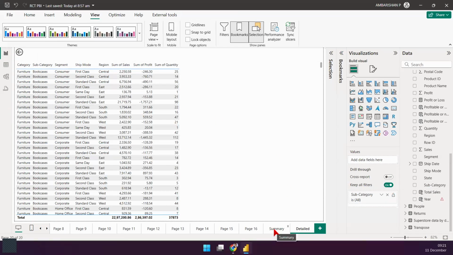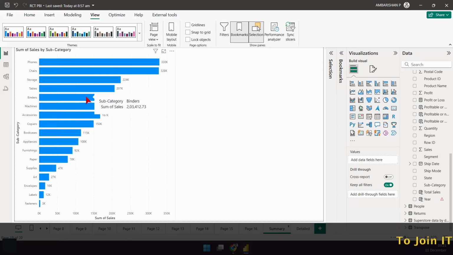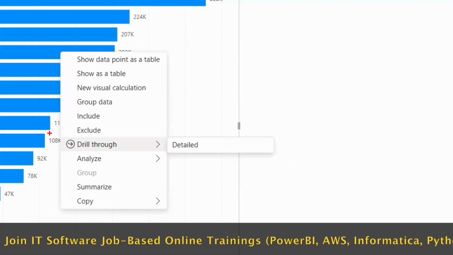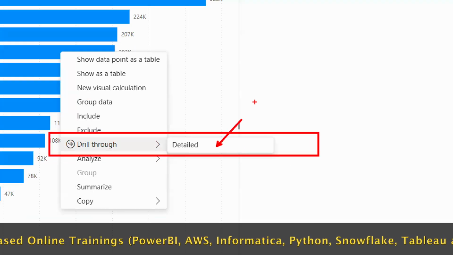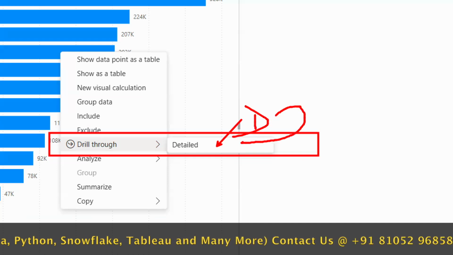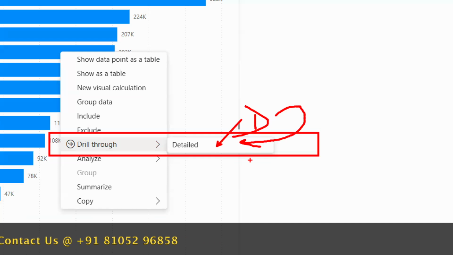And then let's go back to our summary page. Now, when you go ahead and right click on these bars here, right click, can you see a drill through option? And can you see where this is taking you? This is taking you to a detailed page. So the destination page that I mentioned is where you want to have your drill through columns added. And that's how you want to go ahead and use it. I hope you're getting this.